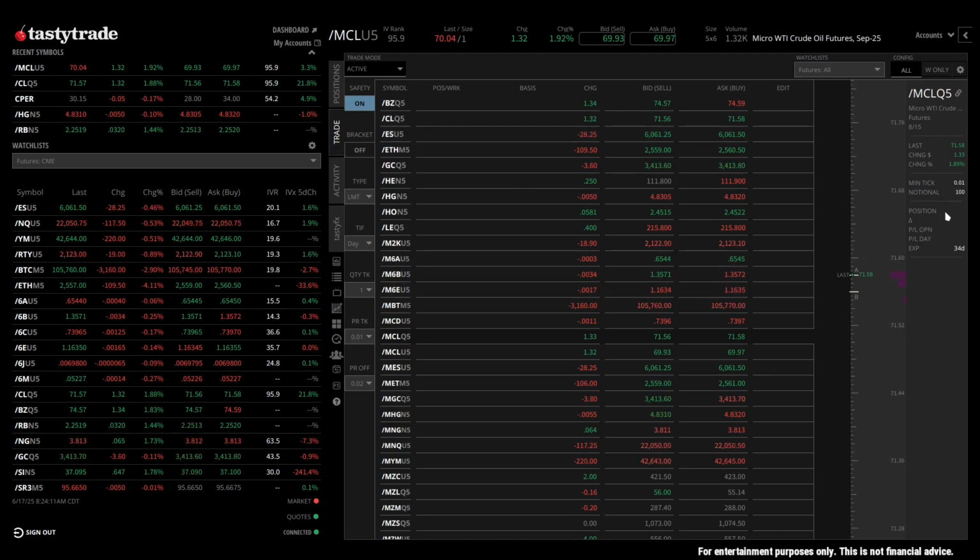Now, what does that mean when we talk about the multiplier in futures? Well, whatever the price is, multiply that by the multiplier, and that's what you're really working with. So in CL, you would take 70 times 1,000, and that's the notional value of that contract. That's the real value if it went to zero and you had a long contract. That's what you would potentially lose. So 70 times 1,000, of course, it's a $70,000 contract. MCL, being a multiplier of 100, we're only dealing with a $7,000 contract.